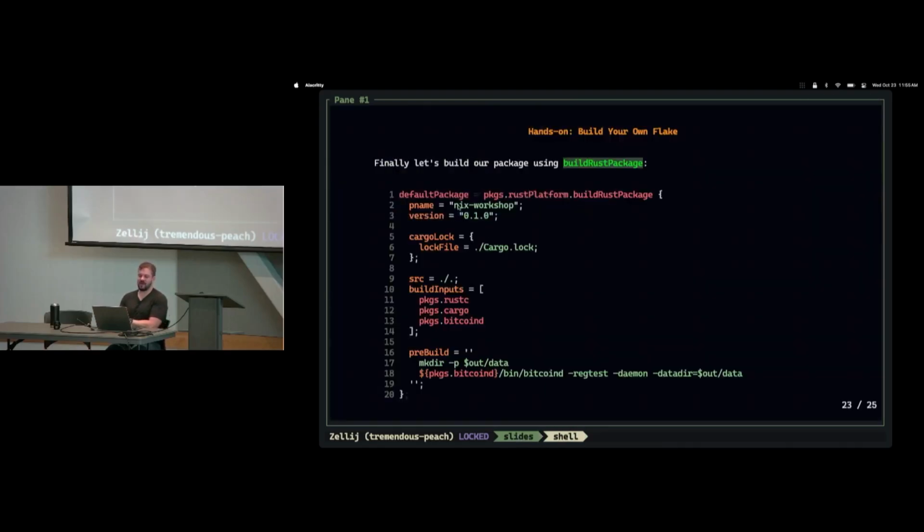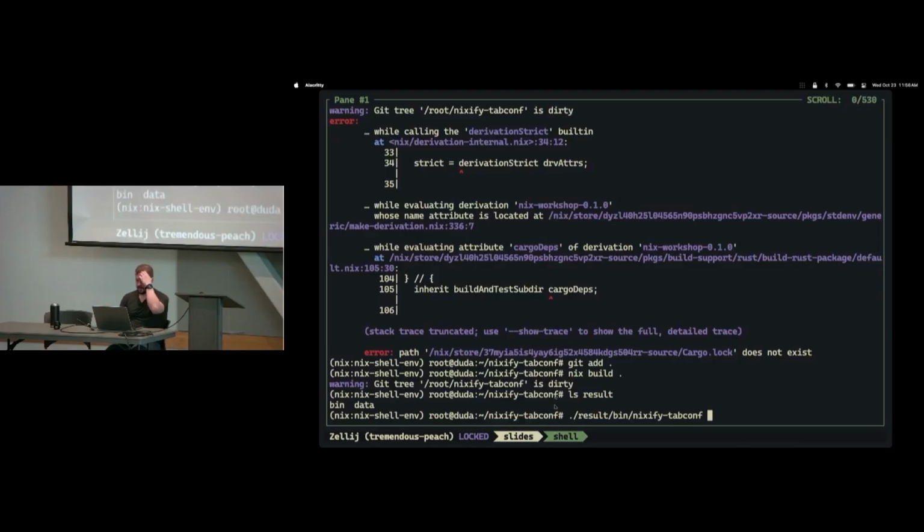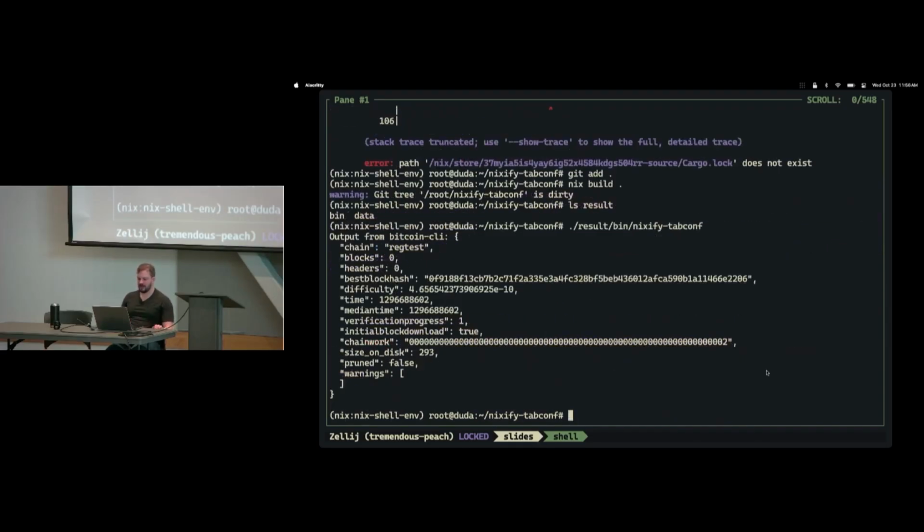So Nix build Rust package grabbed our main file from Rust, did a cargo run, and outputted the binary name as Nix workshop. Oh no, sorry, this is the repo name. This is the directory that I'm in. Sorry, my bad. So if you run this, there you go, it works. It has Bitcoin running and it works.